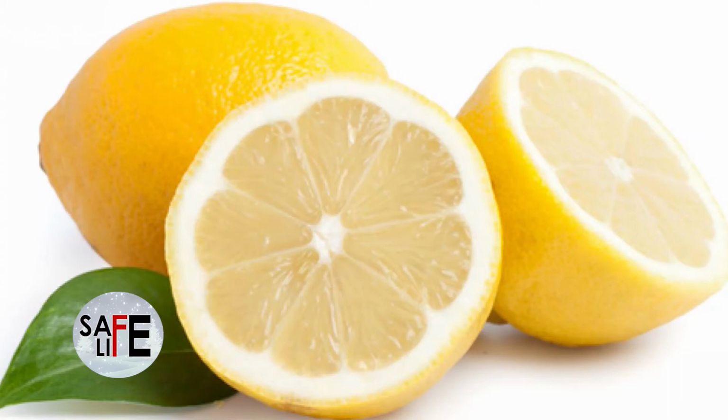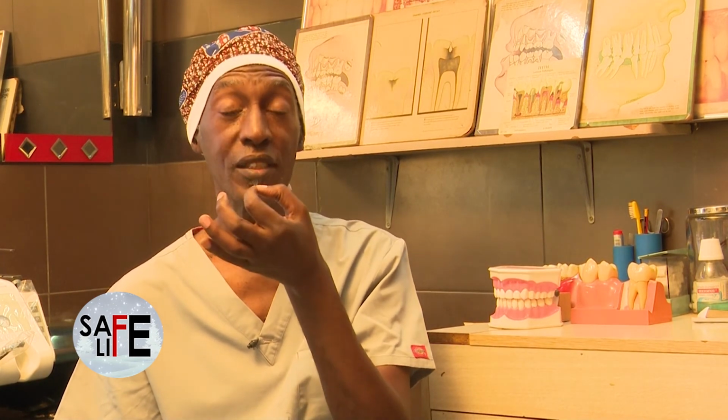So one way to minimize the effect of lemon juice on the teeth is to use a straw. When you use a straw, don't place the straw at the tip of your mouth, at your lips, because when you suck in the lemon juice, it splashes first across your front teeth and then to the rest of the mouth. Place the straw as far in your mouth as possible, and then when you suck on the lemon juice, just swallow it immediately without it moving around in the mouth. So avoid it in things like lemon tea, which you have to drink and sip.